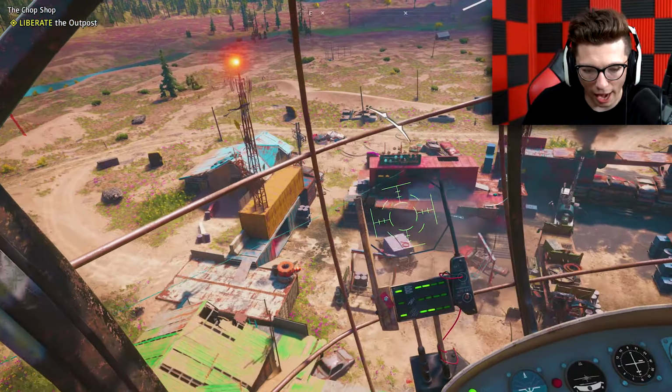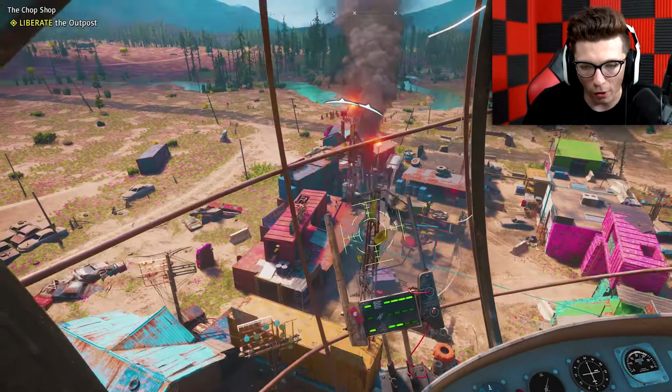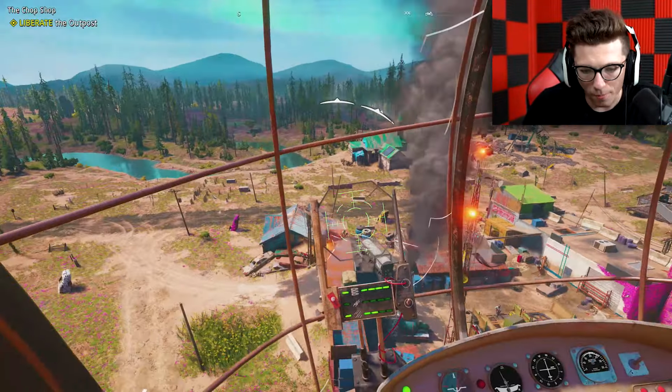There we go. Got that guy. All right. Just got to keep moving. Keep moving. If anybody shoots an RPG, shoot the flare. That's basically the plan, guys. Okay, we got this guy right here. There we go. They're dead. All right. Do you guys see anybody else? Who else is shooting at me? This guy down here. Oh, I just saw him.